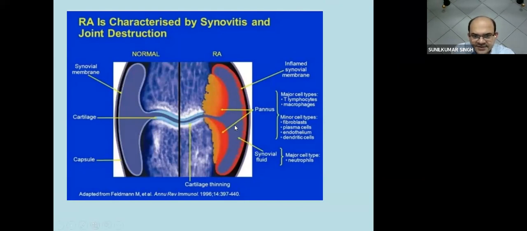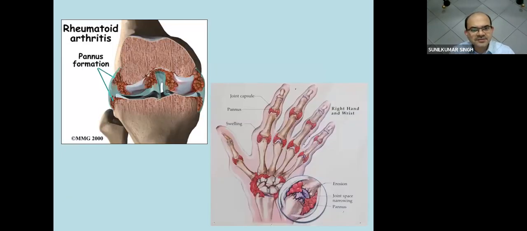And this synovial proliferation is almost like a tumor-like growth called pannus. And this pannus is what destroys the various elements of the joints. So this is just to give you a pictorial view of how one can look at the pannus, look at the synovial inflammation and the proliferation that is happening. And this is destroying the cartilage and the various elements of the joints. So I think this much should be enough to know as far as the pathogenesis is concerned.